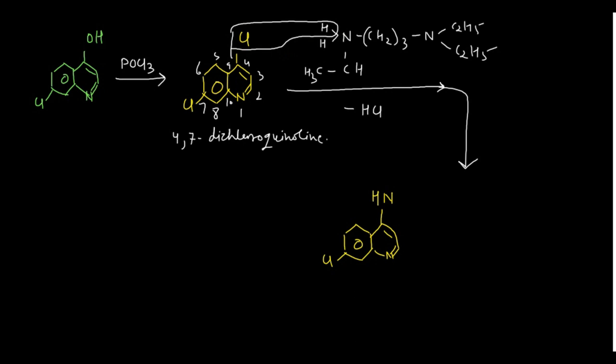This chlorine will be removed from here along with the electron pair, please remember. And the electron pair which is here, this one, will form a bond with the carbon. So your NH linkage would be there, this is the NH linkage, and the rest of the things are the same. This is CH3, and then nitrogen has this system. So you can write CH2 whole thrice, nitrogen and two ethyl groups. This is your melubrin.